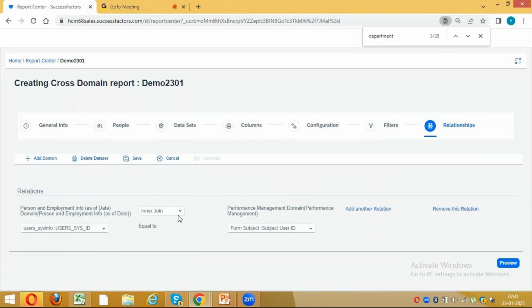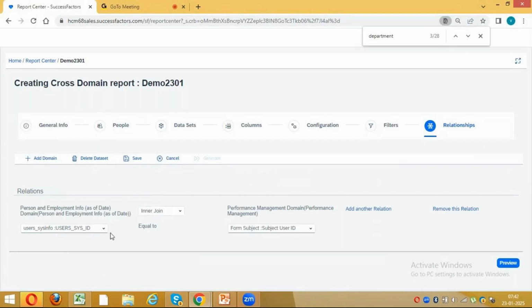Inner join means the common data between the two tables. If you take left outer join, it means all data from the left-hand side and the common data between the two. In this case we want the common data between the two, and that is the reason SAP has taken inner join by default. So don't change this particular join. Keep the join SAP has given, because SAP has that intelligence in this tool that it will take the most suitable links depending upon the models we are choosing. There's no need to change that.